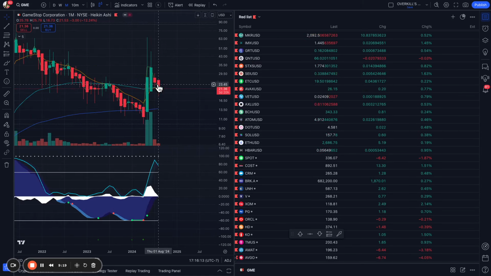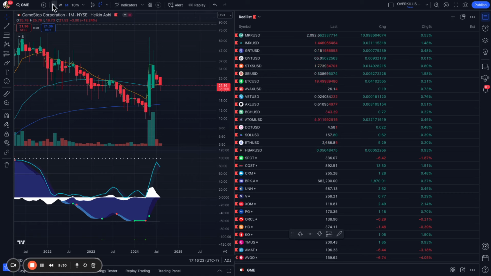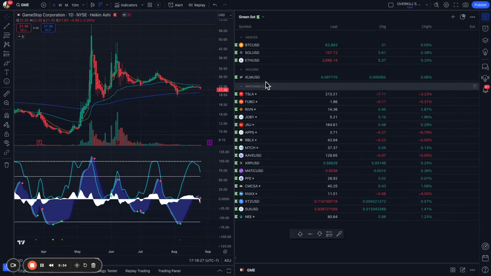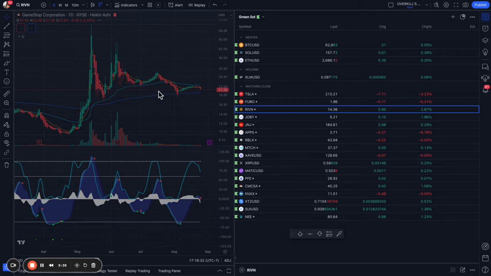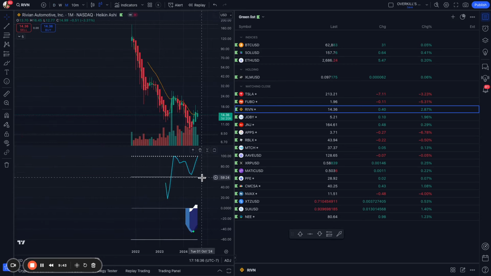So every month we get a new candle on the chart. Okay. Every month, which means we can look at this list once a month and see what the candle and what the indicator is telling us. In the meantime, I'm watching these names on my green list for pullbacks. Like look at Rivian, for example. Rivian is green on the monthly, so it's on our watch list.